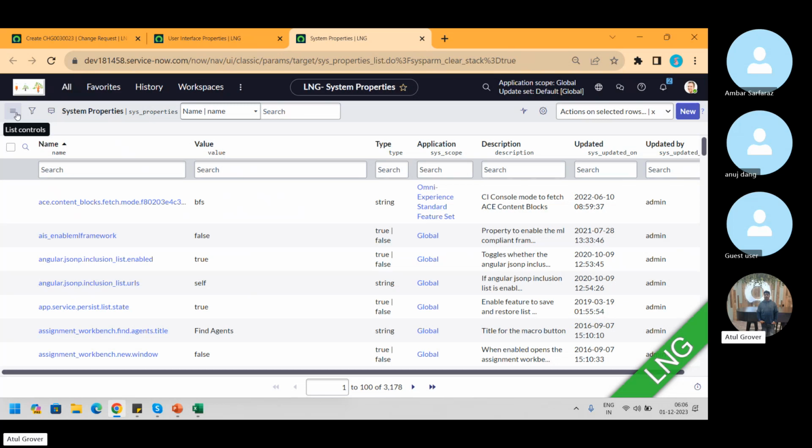And here we can search for a property. Don't worry, once you start using ServiceNow and change management, you start learning these properties by name as well. I've been working in ServiceNow a long time, specifically in the change model too, and we implemented the change model for our customers as well. So I remember this. There's a property called change_model.